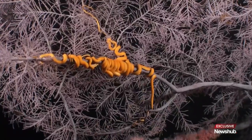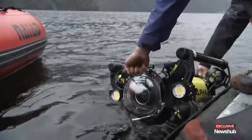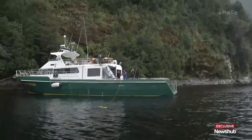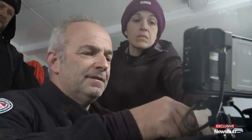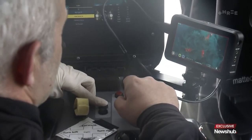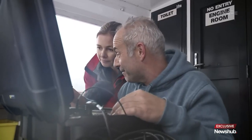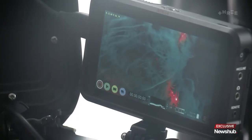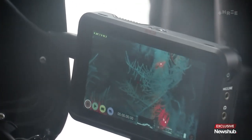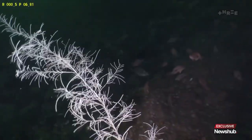Some have starfish clinging to them. Using an underwater drone, Victoria University's marine biologists are the first to ever survey the abundance of the corals in deep waters of between 50 and 100 metres, and collect samples from there too. You can see there are some other black corals in the background. They have a permit to take the samples as part of a project investigating if Fiordland's black corals are genetically linked to each other.